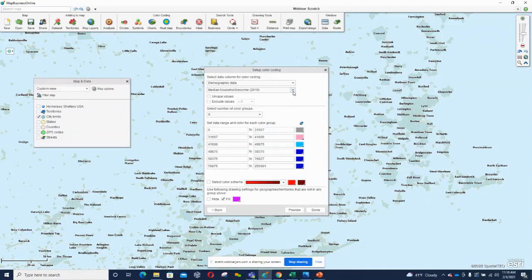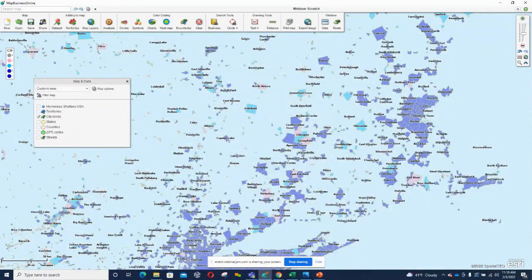It's selected here, and now I want to color code. I can take Map Business Online's suggested color coding options. For instance, if I go to 5 ranges, you have up to 100 ranges here. I rarely go more than 5, and I don't recommend that anybody go more than 5 unless they know a lot about their data and know exactly how they want to shade things. It's an awful lot for a map viewer to ingest when you get into a whole bunch of colors. In fact, for this, I could just grab whatever Map Business Online says and click it, and then I'd have a map with color codes.